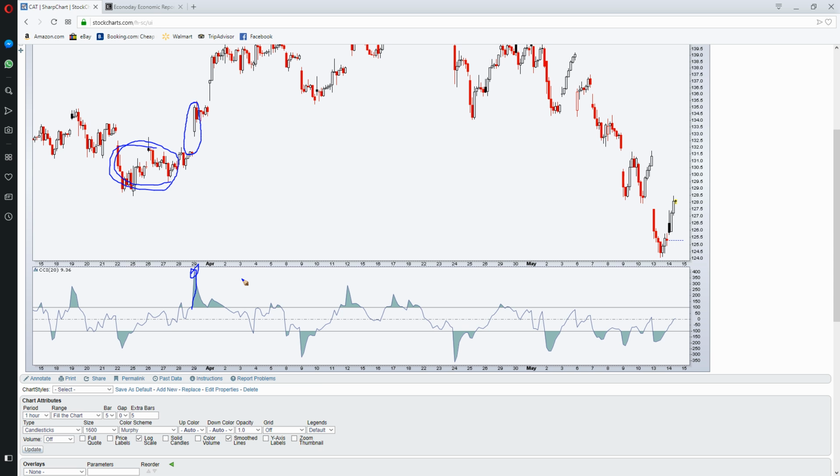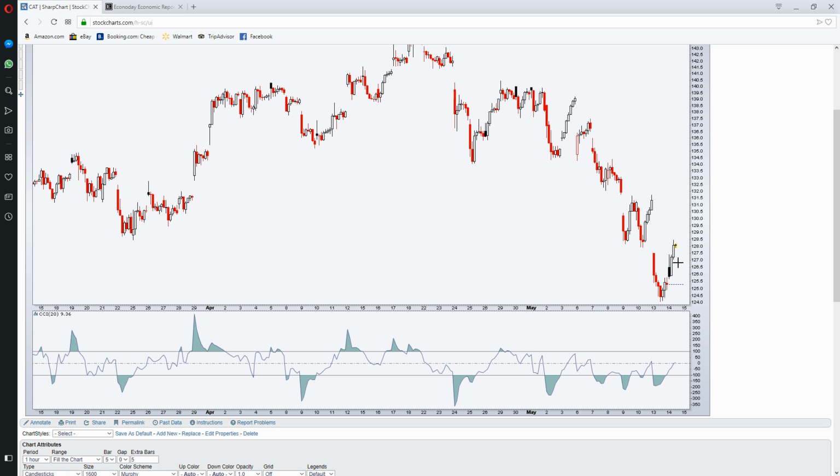Now, what does that entail? Well, when a market is like today, or like it has been the last week and a half, explosive price changes are the norm. We're going to see them happen. And so you're going to see the Commodity Channel Index dip as a stock dips. But you'll notice none of these dips, even though the stock dipped a lot more than it did back here in April, hit the same magnitude as yesterday. The CCI is a lot lower here than it was back in April.